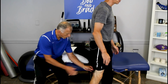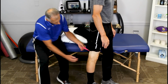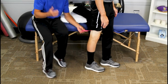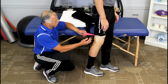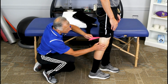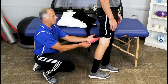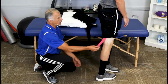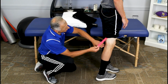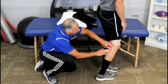Well, look at it right now. I got tape on it right now, but watch. Can you see how far back that's going? So the joint is going too far back. There's one trick we're going to show you. This is optional to do. You could just think about it, look down and make sure that you're not hyperextending, maybe a slight bend in it, not enough so you could see it. You can take kinesio tape, which you can get online. You can get it at a pharmacy, and it stretches. And you put it on with the knee slightly bent. So you put it on and get it to tack down.